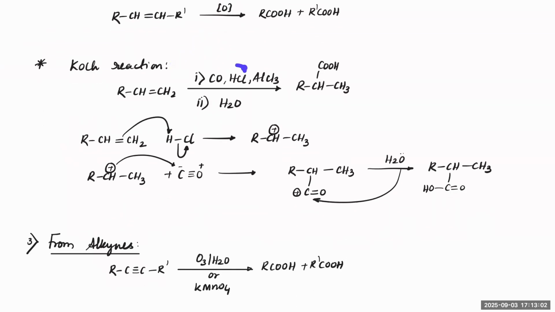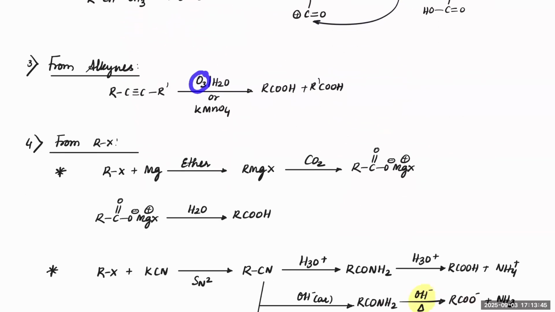Next, Koch reaction. Koch reaction is when you have CO in HCl. CO has C triple bond O plus and minus, wherein if you have H plus, this lone pair will be taken by this. That creates a positive charge here, and that's when the pi bond will attack. So that is one way of thinking, correct? Or the same thing can be addressed this way, that the pi bond first takes H plus from HCl, creates a carbocation, and the C minus will attack this one, and you'll get C double bond O. And then on hydrolysis, we will get the acid form. This is Koch reaction.